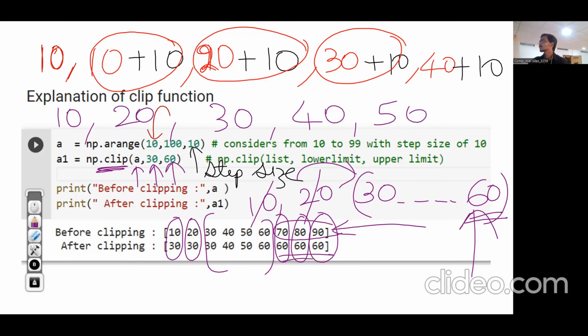Right? I hope you are able to visualize how we are clipping over here. This is a way by which we can clip the values if they are going beyond the range. So if we consider a box plot, this 30 is our min and this 60 is our max. So outliers are being made equal to the min and max. If they are before the min, make them equal to min. If they are after the max, make them equal to max. I hope you understood this clipping function.